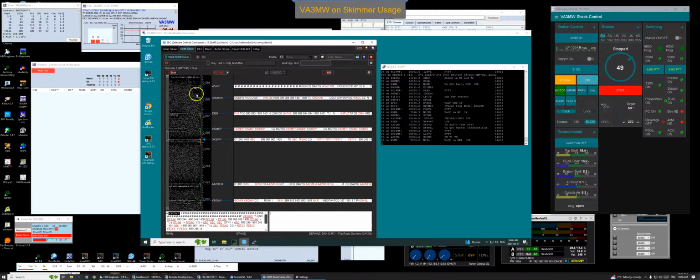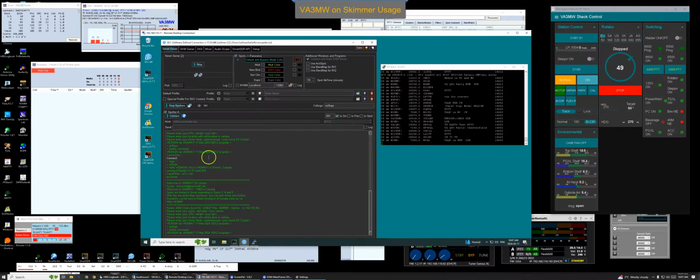I've turned off my skimmer for the moment, and again, you're going to need this on a really wide screen to watch. I've set it up for RTTY. I have a Telnet server here set up that's logged into my cluster, so it goes out to my regular DX cluster, and it connects normally. You can see those spots coming in here on a simple PuTTY Telnet connection.